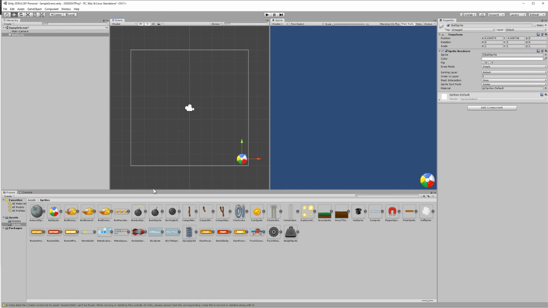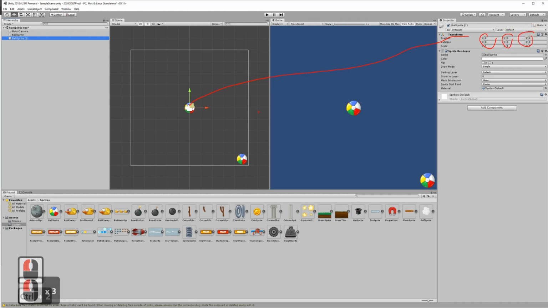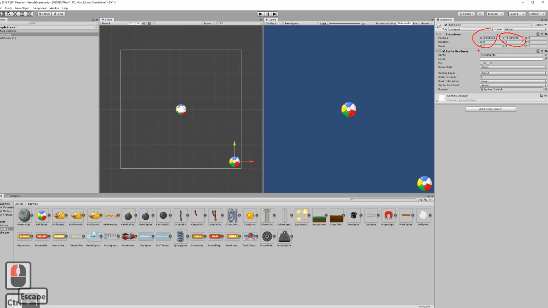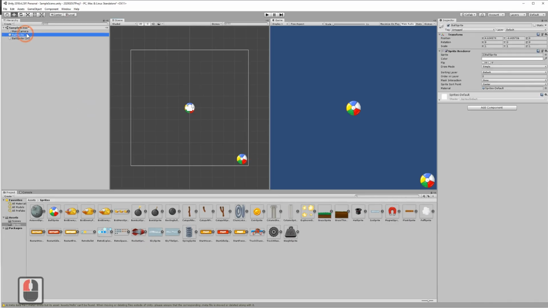See? So dragging here will come to the center. If you want something to be center, okay, can you see selected object? If you see here, everything is the center, 0, 0, 0, perfect. But if you see here, it's in a different location, X and Y. So it's totally up to you.